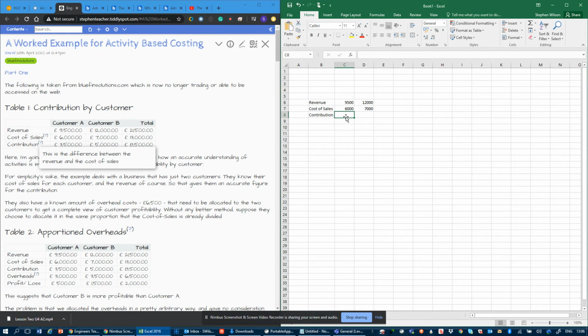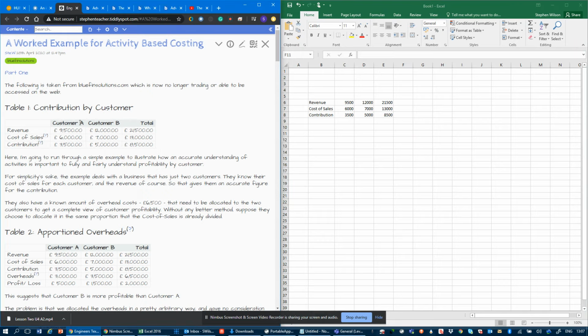Okay. Now, we could type that in again and do that. Or we can do the magic, go to there, and we just drag that across. Yeah, and we can double click on that, and we can see that it's done exactly what we wanted there. Okay, and finally, the totals. So that equals that plus that. Okay, and again, we can just drag that down. And there we are. We've created that table very quickly.